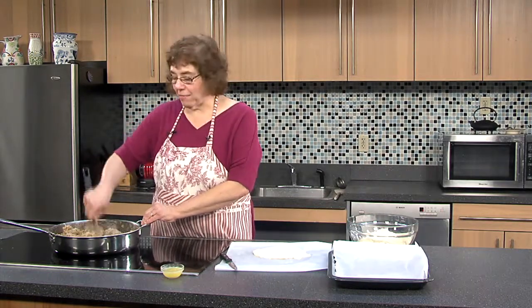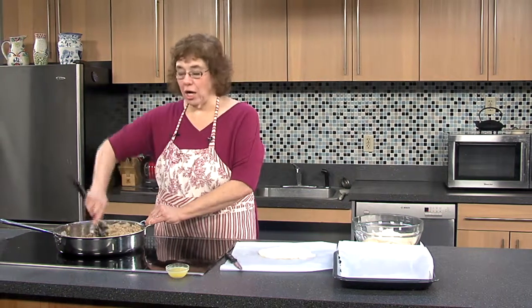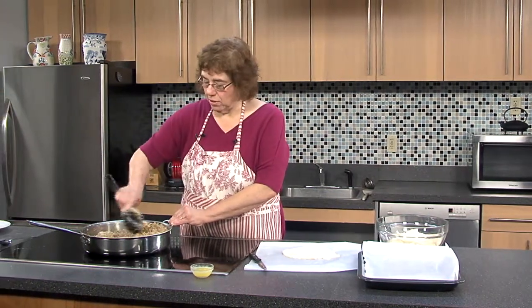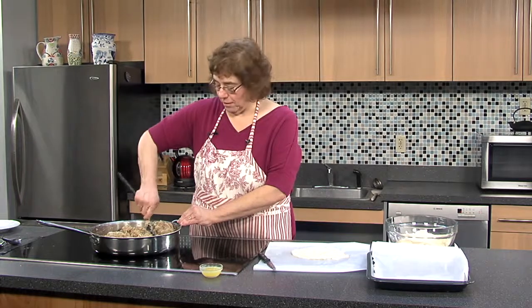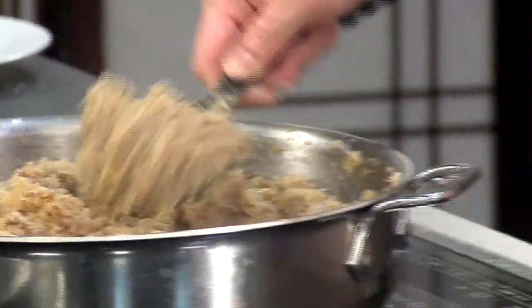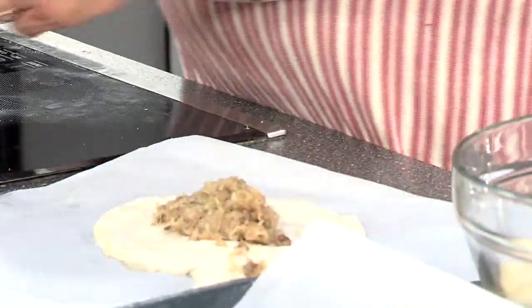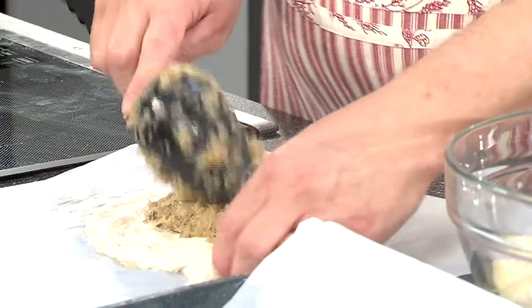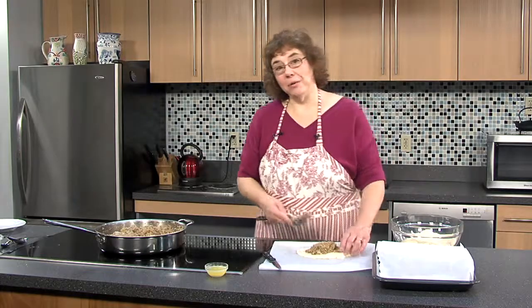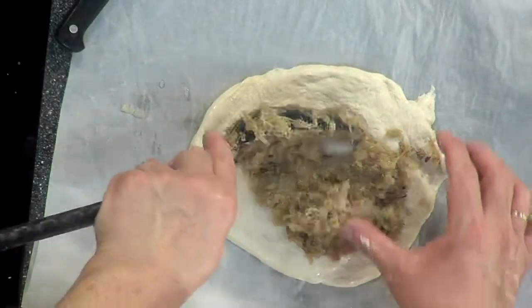Okay, so I've got my mixture all cooled. And what I'm going to do is I'm going to put a large scoop, and it depends on the size of piece of dough you use. This makes about 8 Kraut Burgers, right in the middle. Make sure you get a lot of filling in there. You don't want it to leak everywhere, but you don't want the filling to be around the edges, okay? You want the filling right in the middle.